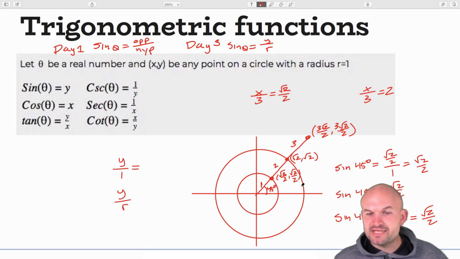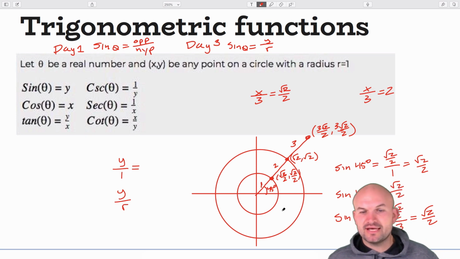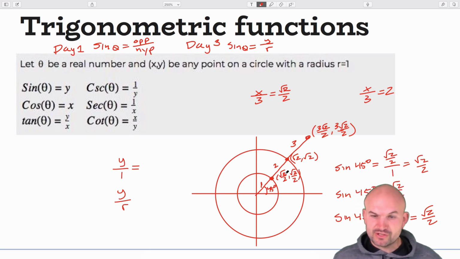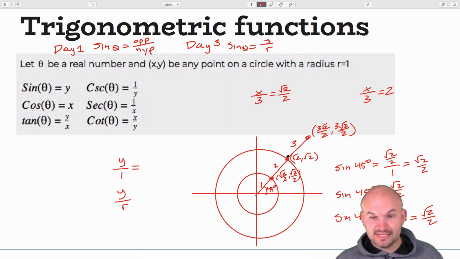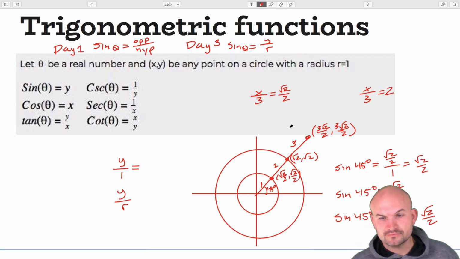But the problem comes in a lot of times when I give students a coordinate point. I'll say, evaluate the 6 trig functions. And for instance, they'll take this point over here and say, oh, the sine is the y coordinate, which is square root of 2. And it's like, no, remember guys, 45 degrees, these coordinate points, this point, this point, this point, all have the same angle, 45 degrees. That means the sine needs to be exactly the same. So when the hypotenuse is 1, we know the sine is square root of 2 over 2, which we already knew from basic 45-degree triangles from day 1.